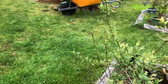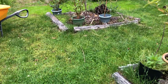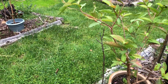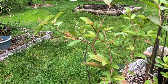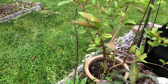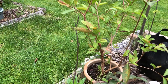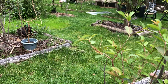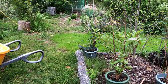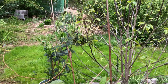And also, I'm going to show you my guavas, my Thai guavas, and my feijoa guava, which is a Brazilian guava. These were in the greenhouse. Also, they were in the basement in the winter, because my greenhouse is not heated through the winter. It's usually put away. So I just bring them up in early spring and put my plants in there. So this is another Thai guava. You see, she suffered. She got a dead stick right there.